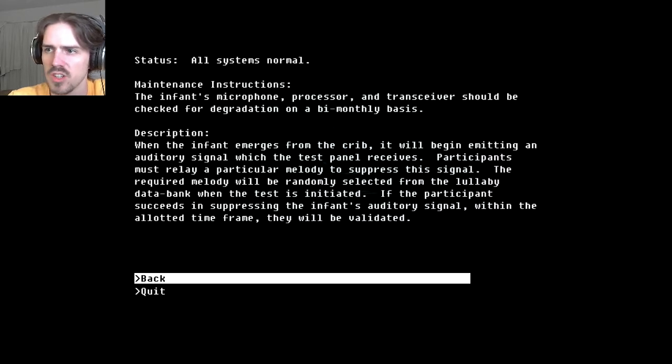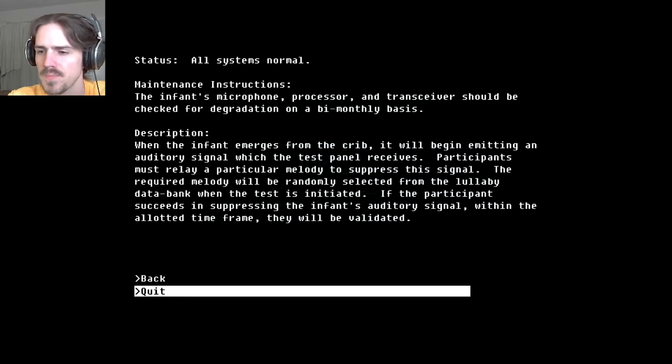Childcare. Status. All systems normal. Maintenance instructions. The infant's microphone, processor, and transceiver should be checked for degradation on a bi-monthly basis. Description. When the infant emerges from the crib, it will begin emitting an auditory signal which the test panel receives. Participants must relay a particular melody to suppress this signal. The required melody will be randomly selected from the lullaby databank when the test is initiated. If the participant succeeds in suppressing the infant's auditory signal within the allotted time frame, they will be validated.